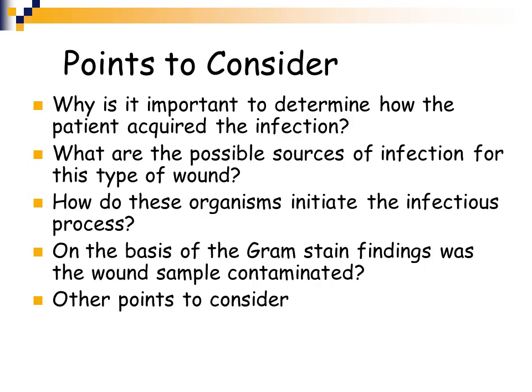Why is it important to determine how the patient acquired the infection? That's going to give you a clue as to what potential organisms might be there. What are the possible sources of infection of this type of wound? We don't really know how this individual got the traumatic wound. If we did, we might be able to identify sources a little more definitively. If the person stepped on an old piece of wood out in the backyard that punctured through his foot, we'd all automatically be thinking of some anaerobes here.